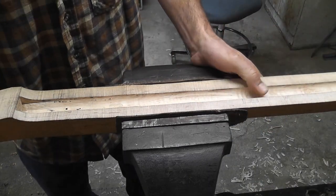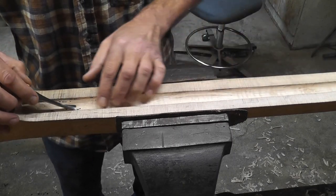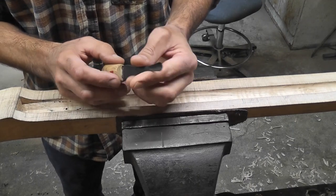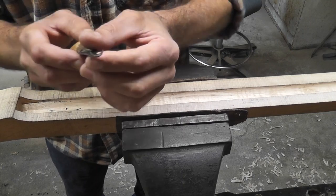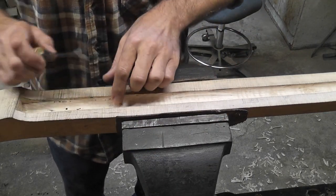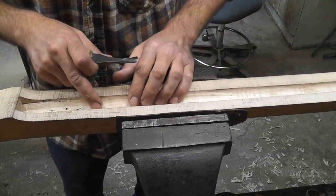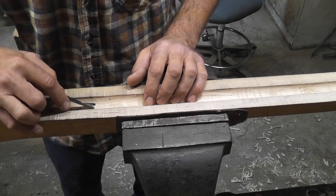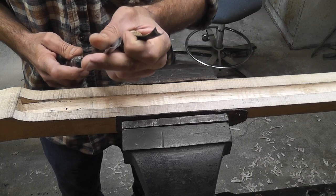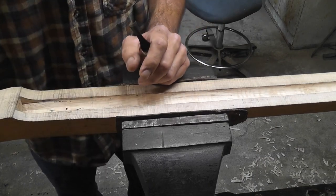What I like to do to kind of rough it out is I take a small carving chisel, a round gouge like that, to cut a groove. Say I need to go down 1/8 of an inch, I'll cut a groove all the way down the barrel channel about 1/16 of an inch deep, and then come in with my bigger gouge and smooth it all out.